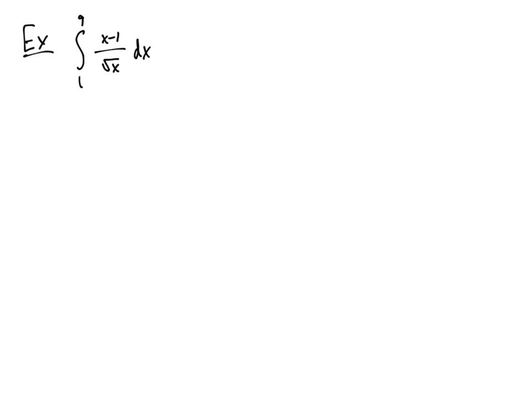All right, let's look at just a couple more here. So this one's similar to what we've seen. We have a definite integral from 1 to 9 of x minus 1 over the square root of x dx. We will see some ways that we can evaluate this without the power rule, but let's use the power rule here. And what I'm going to do is split this fraction into two fractions. So we're going to say the integral from 1 to 9 of x over square root of x dx minus the integral from 1 to 9 of 1 over square root of x dx.